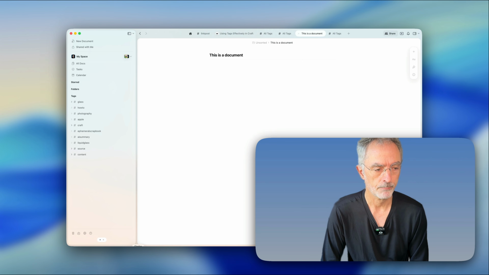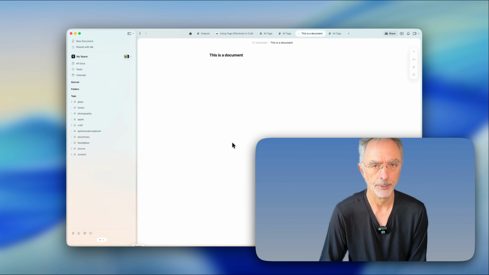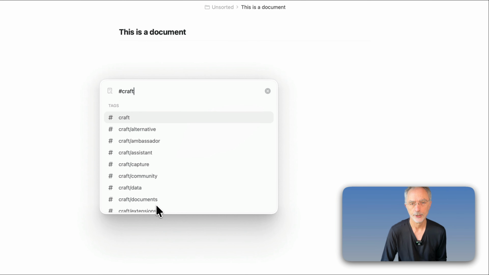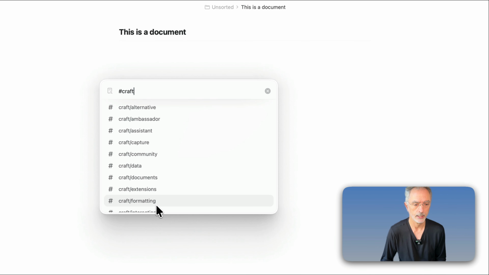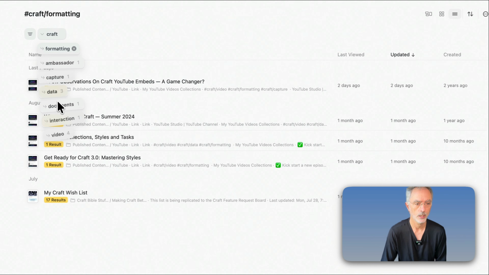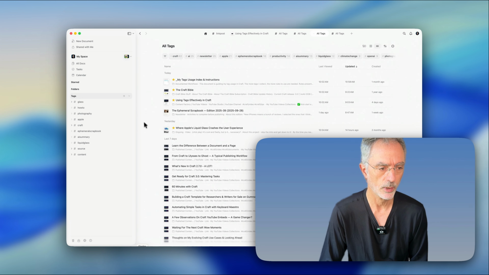The first thing is that I'm not using the left sidebar often, actually. When I'm trying to retrieve documents that I know I've tagged, I prefer to use the quick open. There, if I type the first few letters of tags, then I will be able to locate all the documents related to those tags, and it goes directly into the filtering view. And from there, I can just add more tags to filter out even more documents. So that's the thing I'm doing the most when I'm trying to use tags in Craft.